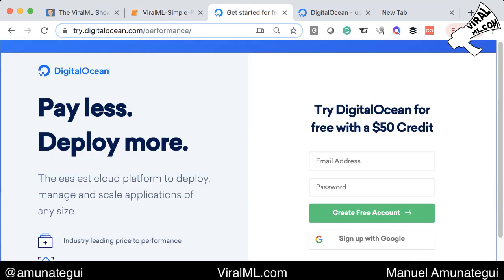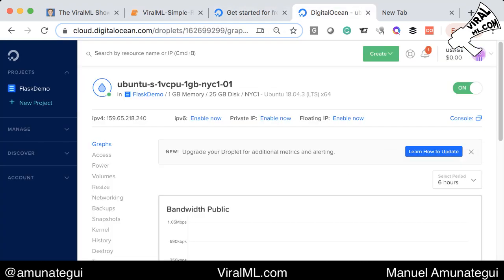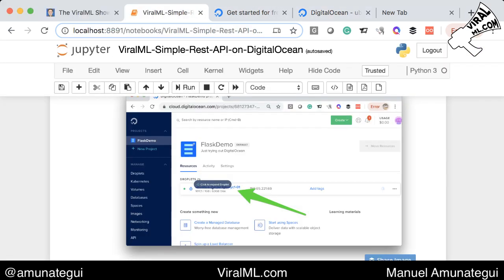droplet. This is what mine looks like. Here it is, and you have your IP address. Mine is set up here, and I'll briefly walk you through how you set it up, but we can't set it up live because it takes a little bit of time. That's the disadvantage. The difference with Python Anywhere is that it basically builds the instance for you with everything you need. Here we have to build things ourselves.